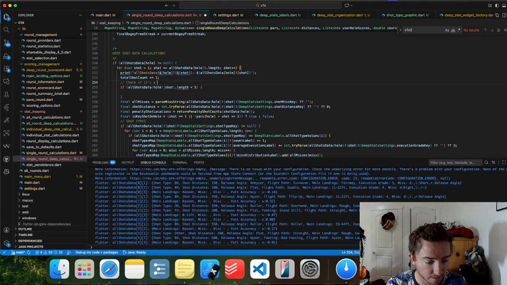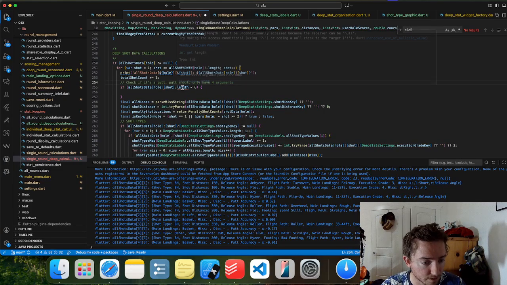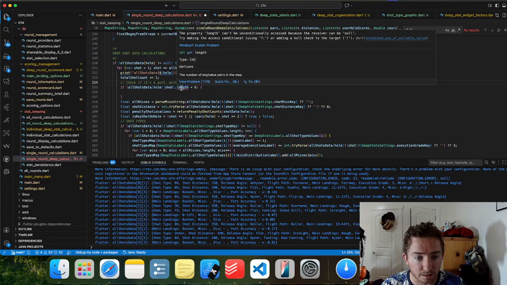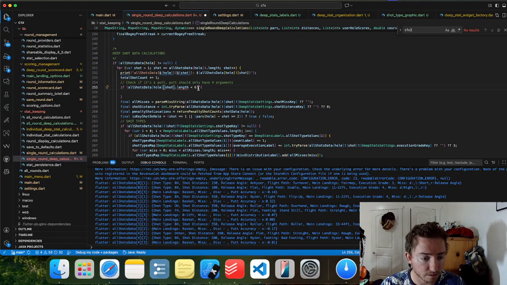Check if it's a putt. Putt should only have 4 arguments. We'll go 6 just to be safe. Length can't be unconditionally accessed.